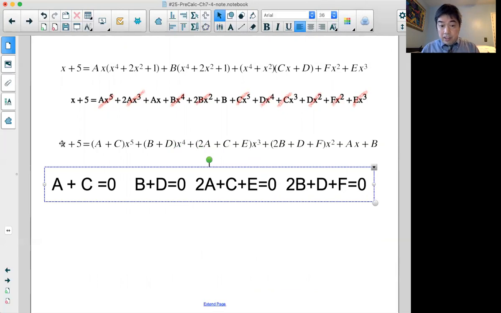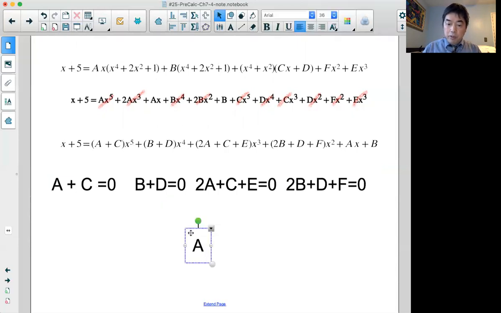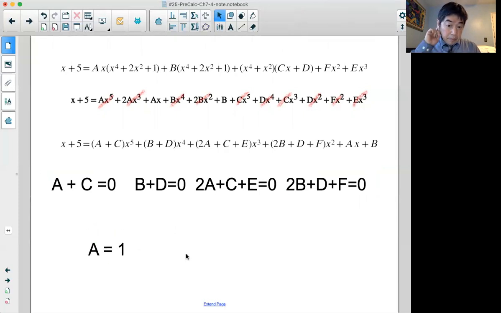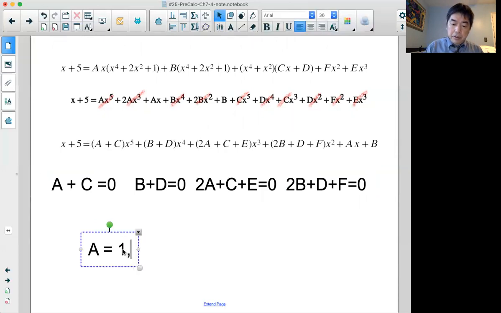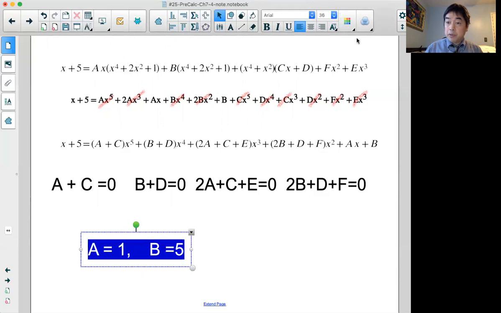Now, the first number you see is here. Coefficient of x is a, and coefficient is invisible, which is 1. So a must be 1. So we solved 1. All right. Now, b is only constant here. So b must be 5. So we solved 2 already. Maybe I should change this one to red because this is the number we're going to use.